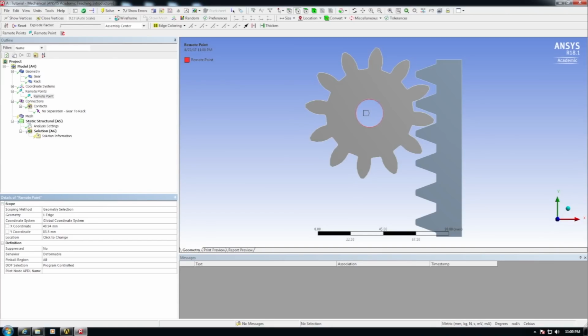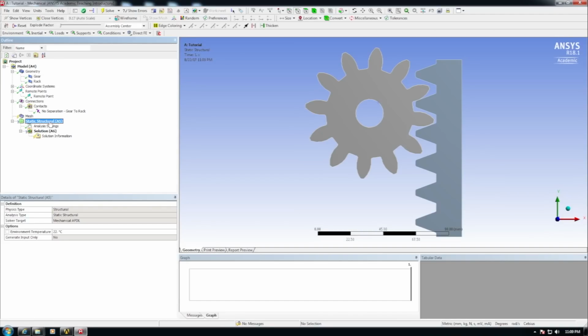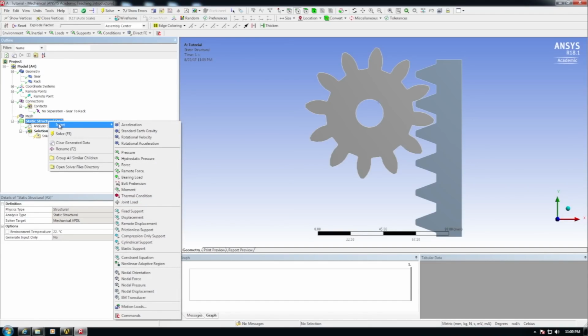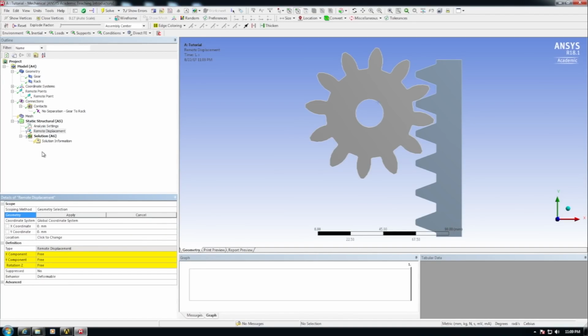Alright, then your next step will be to insert your remote displacement. So in order to do this, we will go back to the static structural branch down here, right click, insert, remote displacement. Alright, so now we have a remote displacement boundary condition.